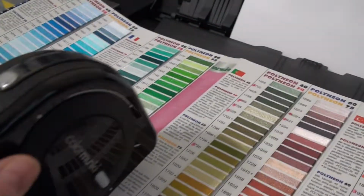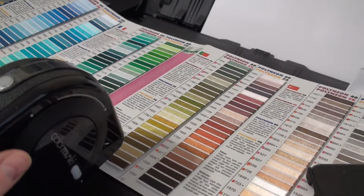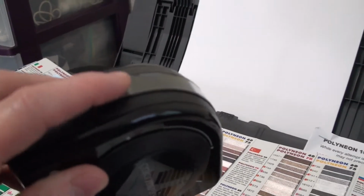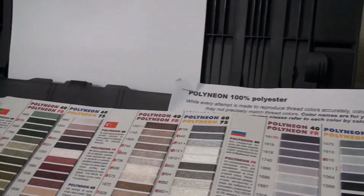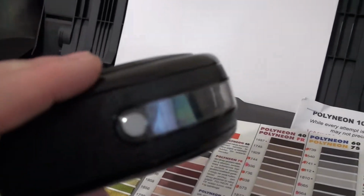It will also give me a reading of anything I put underneath it, whether it be threads, a spool of thread, a swatch of thread. And on the top is an ambient light meter. It's going to tell me exactly what my spectrum of light is in the room that I'm reading whatever under. So I can do my color matching using this meter, or like many people do, you can do your color matching by eye.